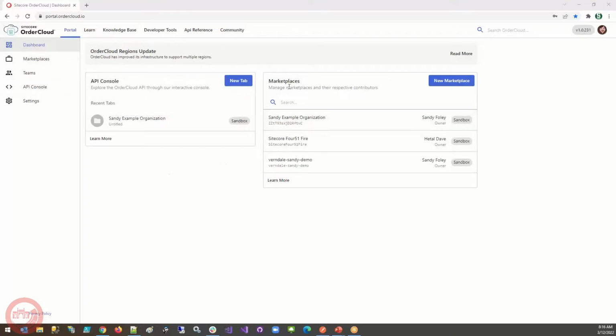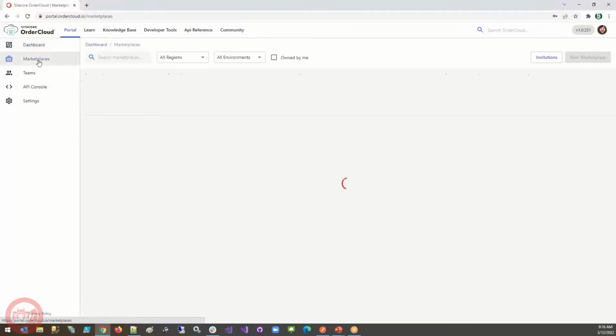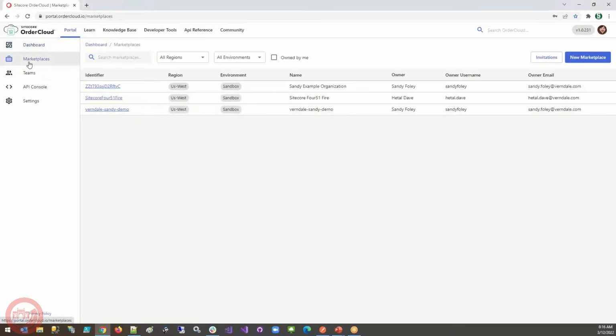And then off to the right, it's a quick snapshot of what marketplaces you're a part of. Okay, and this is the Marketplace tab, a place where you can dive in and see various information about your marketplace.